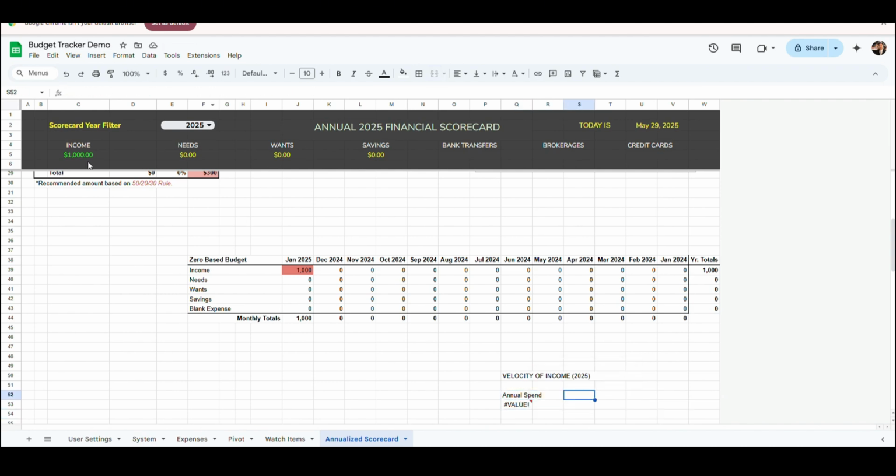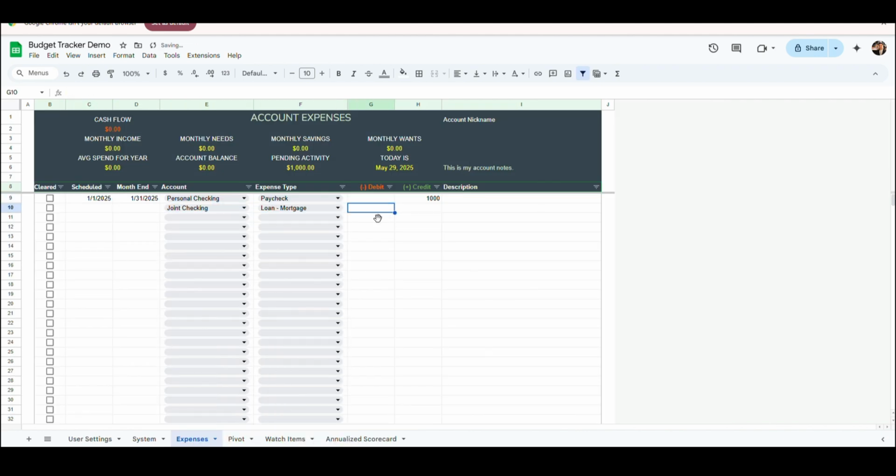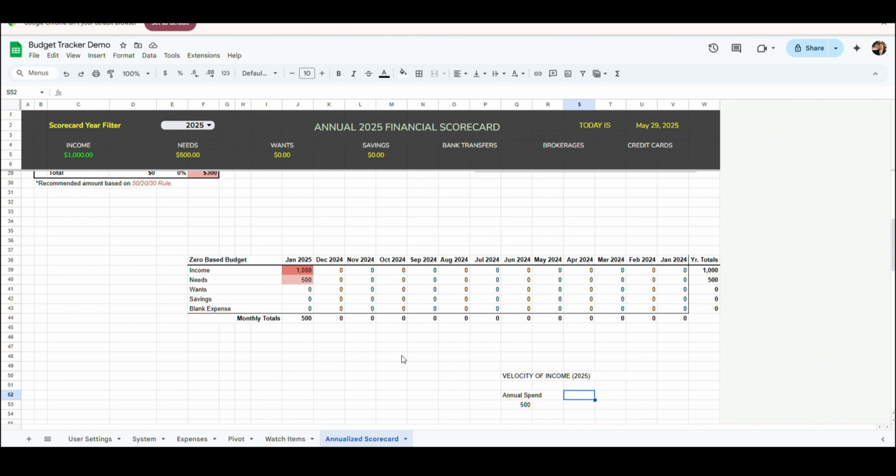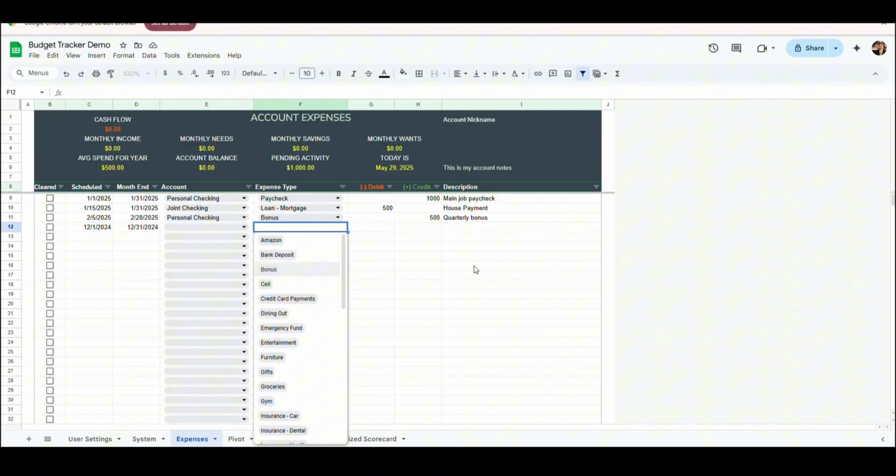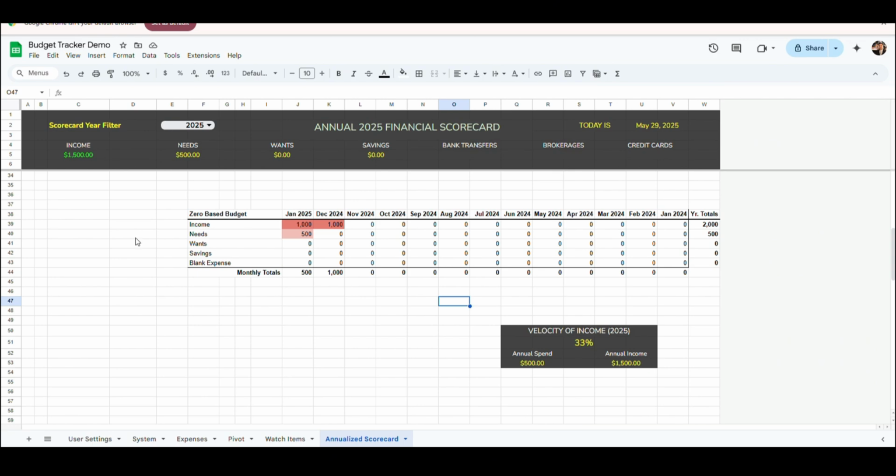I just realized I didn't take into account any blank expenses for the year. I'm gonna go ahead and put dummy expenses just so I can get through this. Merge T52 through U52 and type annual income. In T53, input the income query. In S51, calculate your velocity using this formula. I went ahead and formatted velocity of income as well as added some fictitious amounts just to see the numbers update.